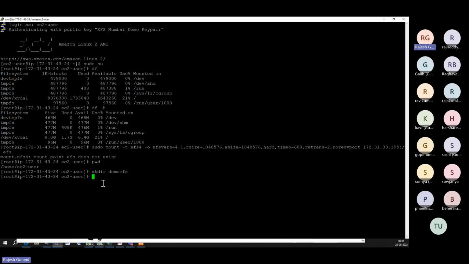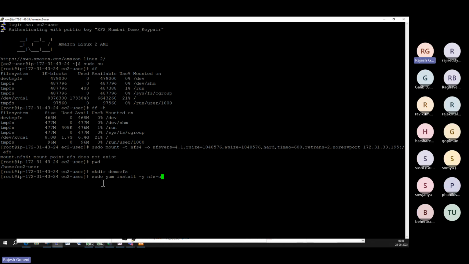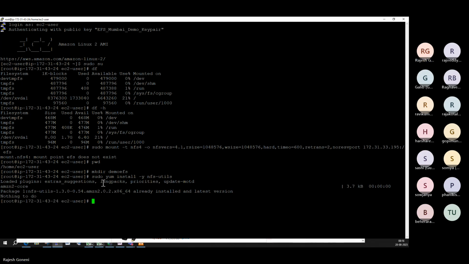The next command is to install: sudo yum install -y nfs-utils, the network file share utilities. Okay, so it is already installed. We don't have any task to perform here.